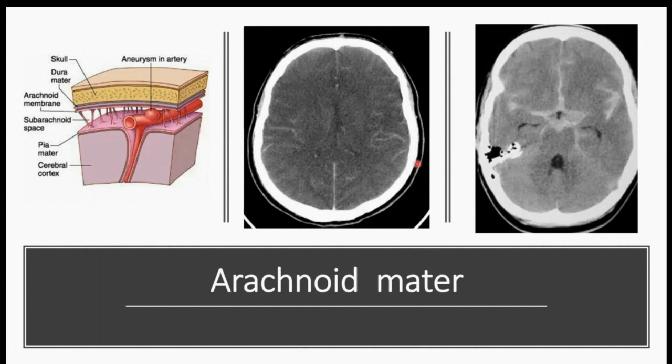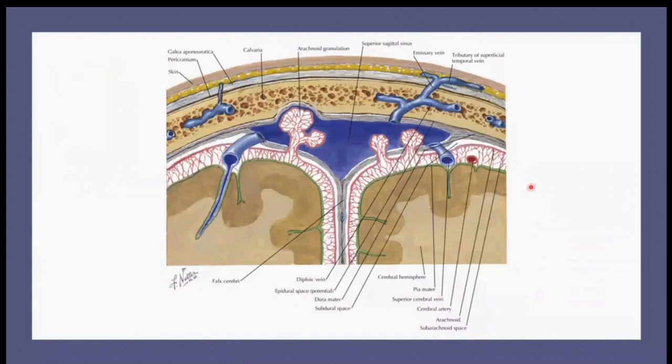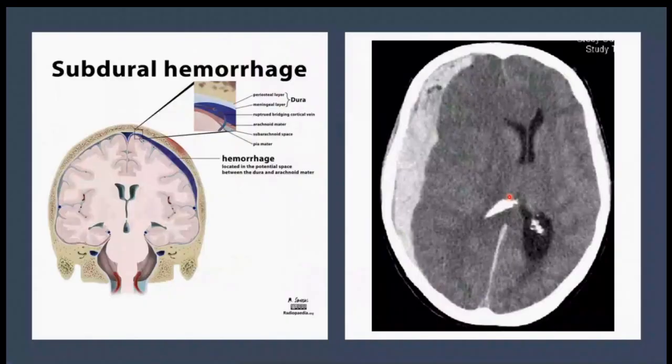Any place with subarachnoid space, which is usually filled with CSF, you will see it bright because acute blood is bright on a CT scan. So we can see these are the sulci. Usually we should see them dark. Here are the basal cisterns, which are part of the arachnoid layer. They are filled with hyperacute blood. These are the temporal horns of the ventricles, and this is the fourth ventricle. Okay.